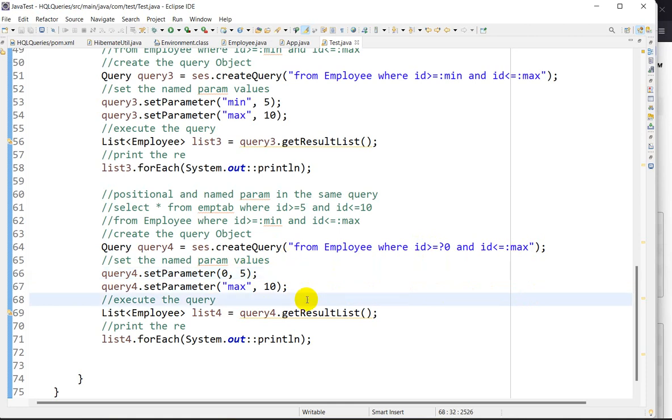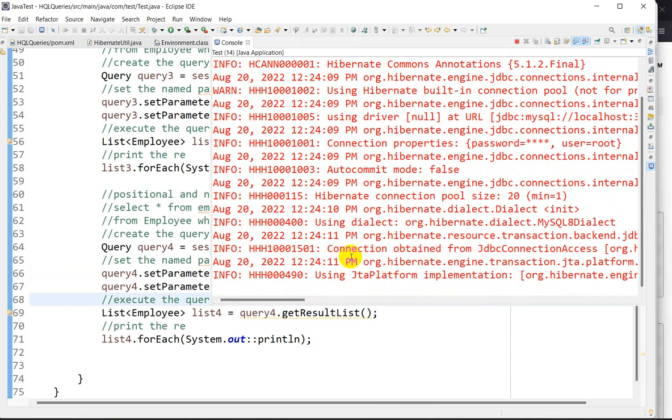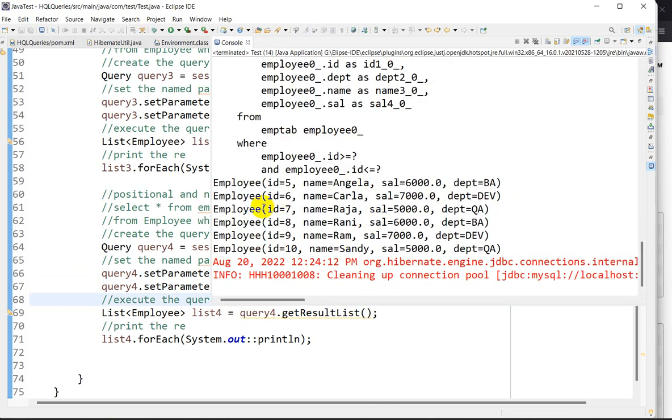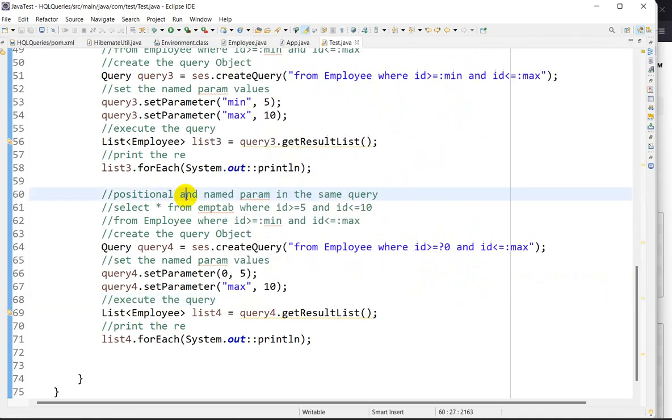Now let us execute this, control F11. Here we go, 5 to 10 is coming. It is the result of query 4, and this 5 result, it is the result of query 3. That means we can use the named and positional param in the same query, right?